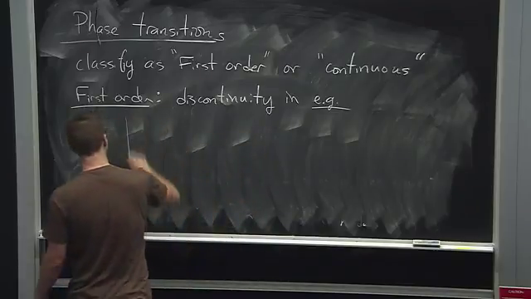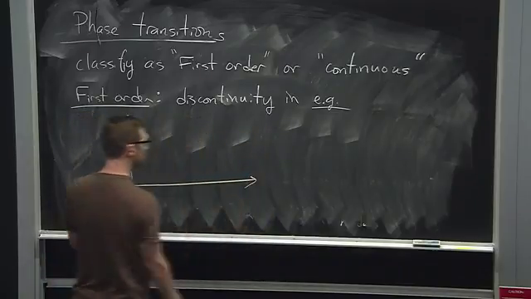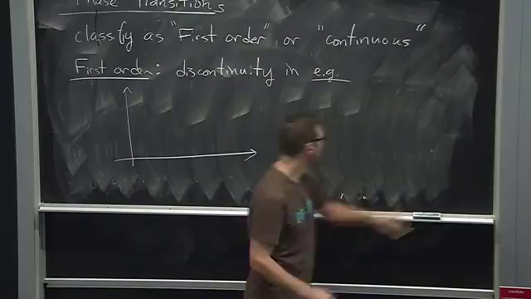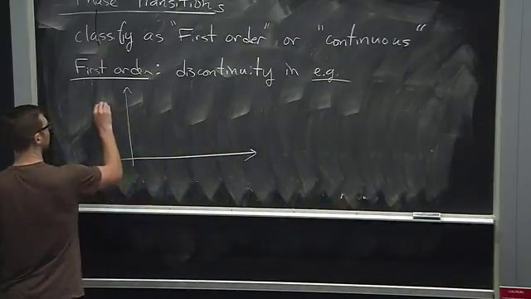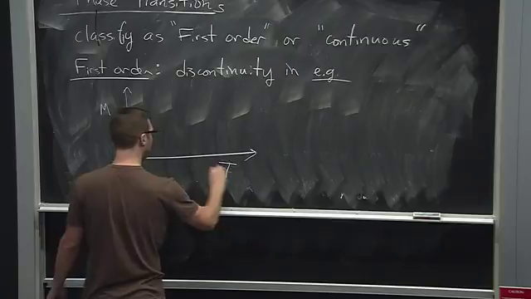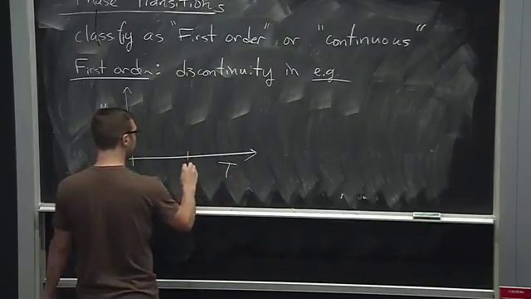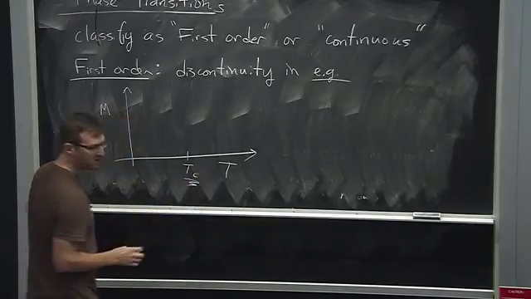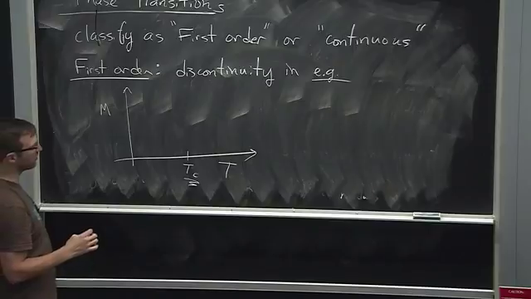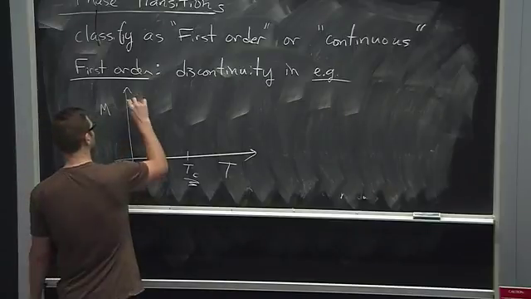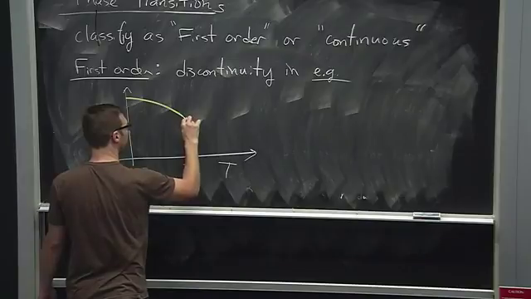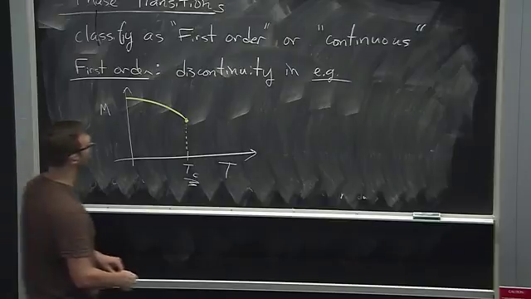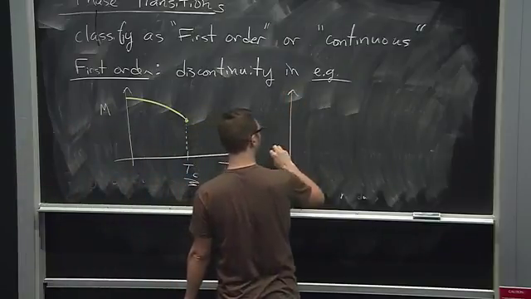So the order parameter, the thing that characterizes the ordered pattern of the ground state, say for example the magnetization, is a function of temperature. At the phase transition, I'll call it TC, but we should be a little bit careful with what C means. It usually means critical, and I'm reserving the word critical for second order transitions, but I'll just use it here to indicate the transition point. So a first order transition will have some sort of discontinuity in an order parameter.